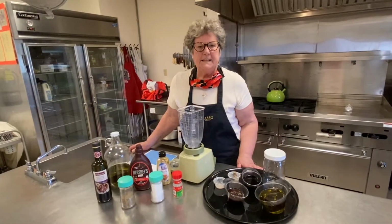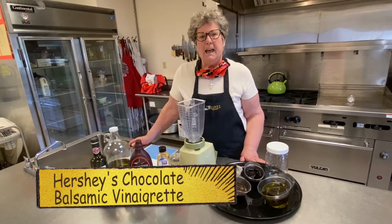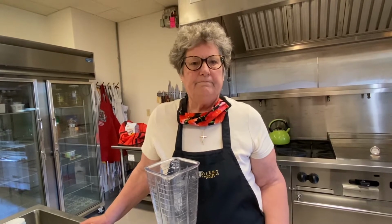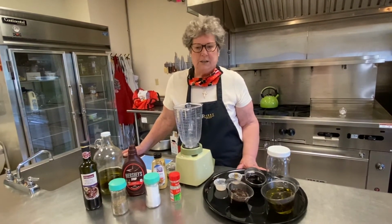The next salad dressing that we're going to make is Hershey chocolate Balsamic Vinaigrette. And this is a salad dressing that we make when we have special events, like if the presbytery is coming for meetings or something, when we have guests, because it's a little bit different. Sometimes you have to shame them into trying it, but once they try it, they're hooked.